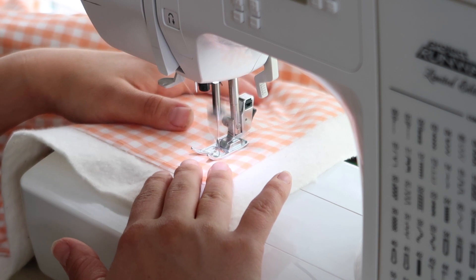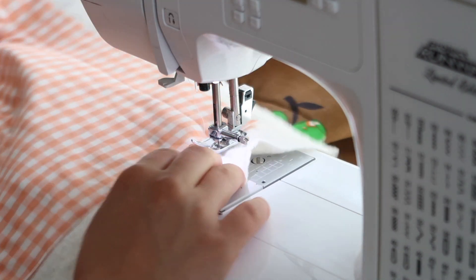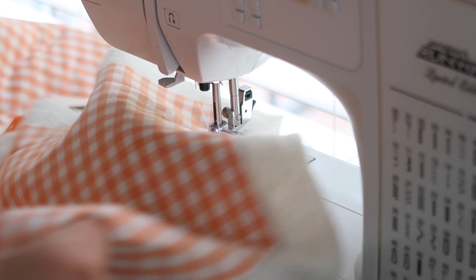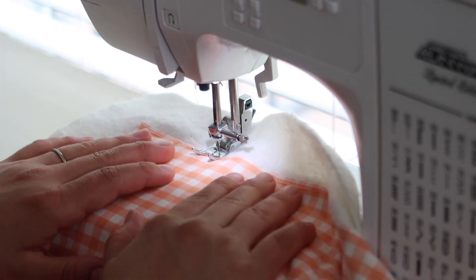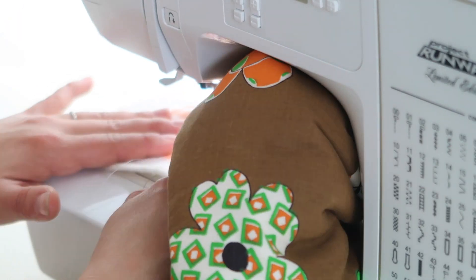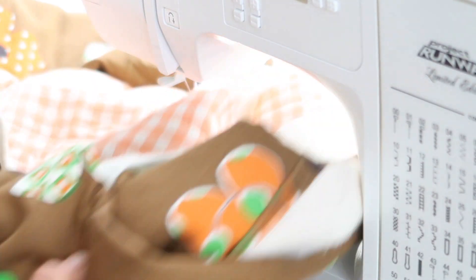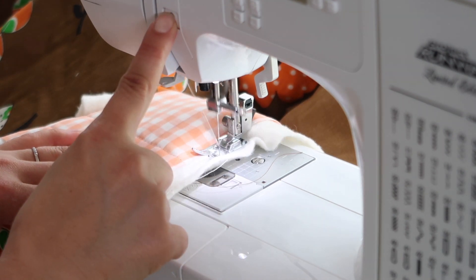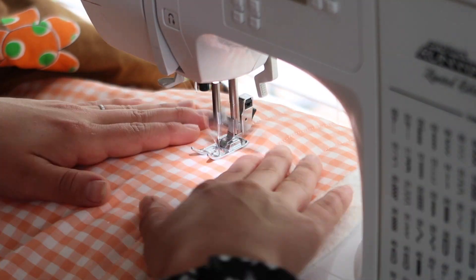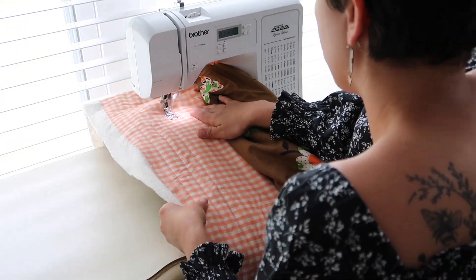We're just doing lines of straight stitches four gingham blocks apart, all the way down, over and over again. When I get to the end of a row, I go just a couple stitches off the gingham and onto the batting, lift my presser foot, turn the fabric, and sew on the batting down to my next row — then turn again and sew back down the length. This way I don't have to constantly cut my thread; I can keep sewing one continuous long line. Sometimes I have to backstitch to get to my next line, but either way you're just sewing parallel lines of stitching over and over, trying to keep them the same width apart.